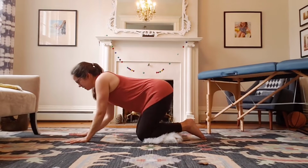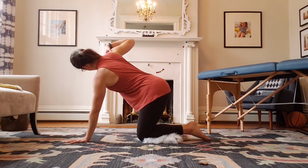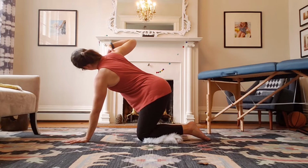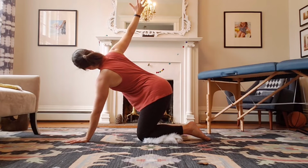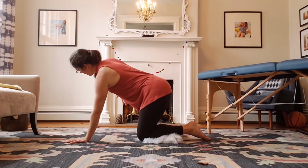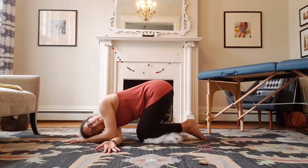Back to hands and knees, and you're going to lengthen the left hand to the left shoulder, opening the chest, drawing the shoulder blade down the back, staying here or lengthening the fingertips to the sky, and then threading the needle, drawing that arm through, and then sitting the head and neck down.